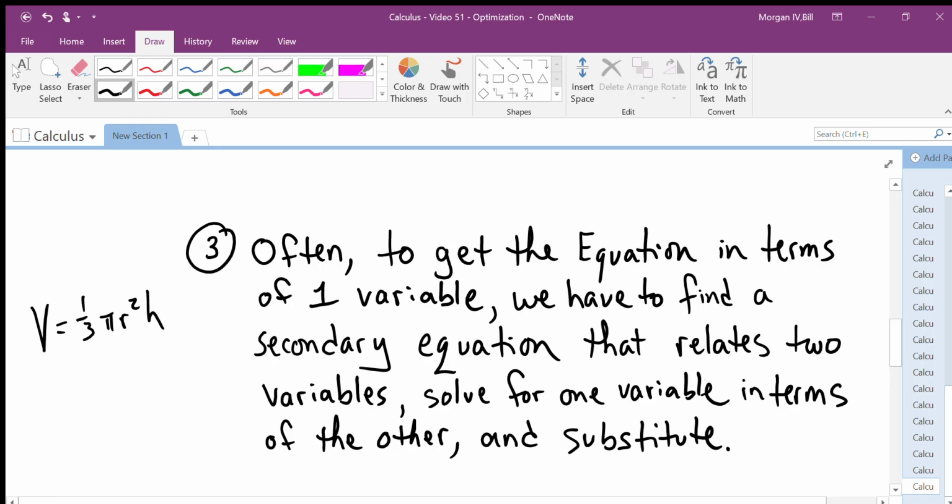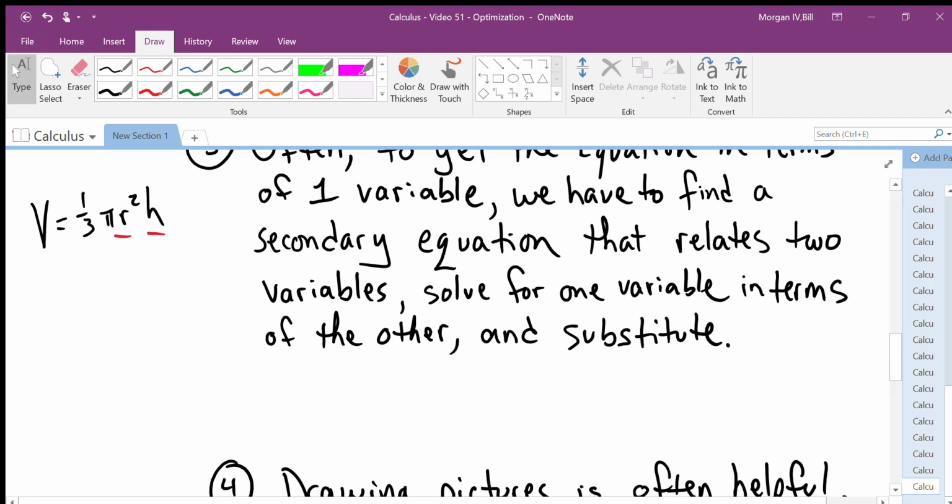The same thing's going to happen here because I'm going to have an equation that I want to take the derivative of both sides, but sometimes on the right-hand side you get two variables, like an r squared and an h. And we need to find a secondary equation that relates the two variables, something that relates, say, r and h, for example. Solve for one of those variables in terms of the other and substitute it back in so that you only have one variable on the right-hand side. Okay, so that often happens before step 2, before we take the derivatives. We only have one variable on each side.